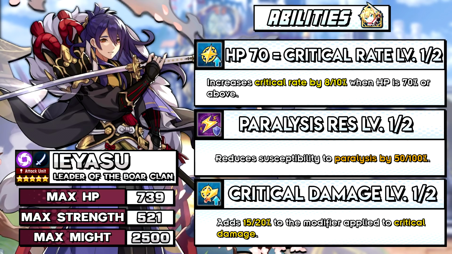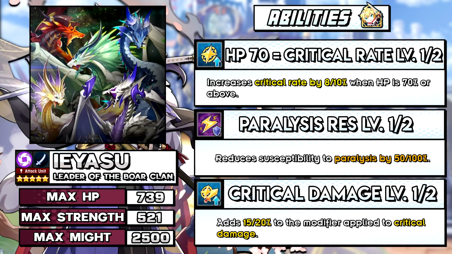He is the only character, or actually, he's the only anything that has critical damage plus 20%. There's not even a Wyrmprint that grants 20% crit damage. And last but not least, he has Paralysis Resistance 100%. He'll most likely and very well probably will be the best DPS character for High Jupiter whenever he gets released.